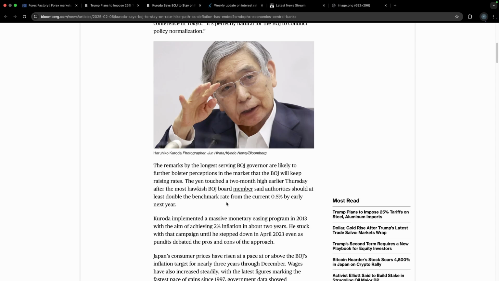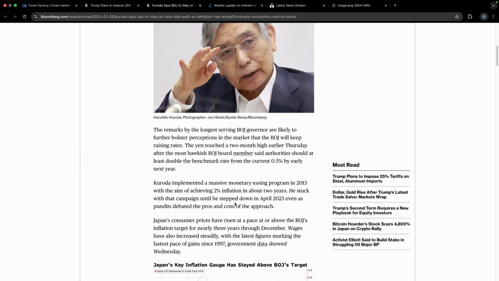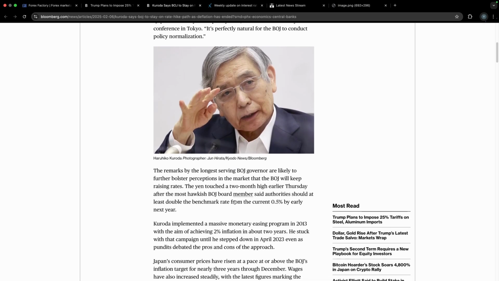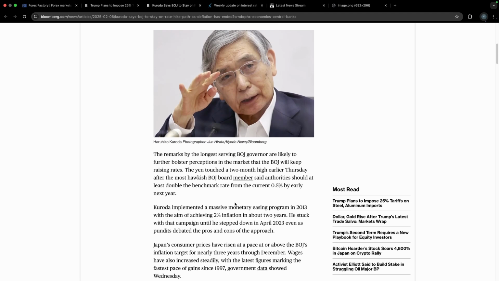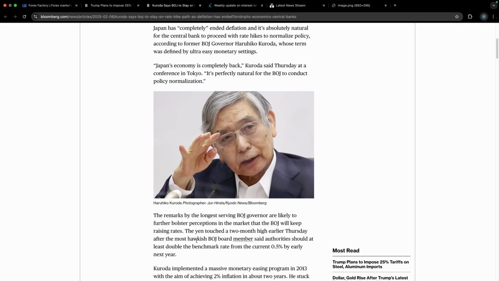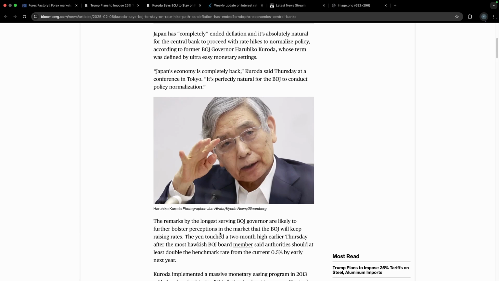So definitely they want to get these rate hikes done, not as soon as possible, but appropriately, and getting it done with the fear of deflation ended. The rate hikes are definitely going to be normalized, and that is coming from their hawkish board member. So it'll be definitely interesting to see what Ueda, who is the head of the central bank, says. But I do believe that the sentiment from the Japanese yen has shifted to more confidence, more hawkish confidence.